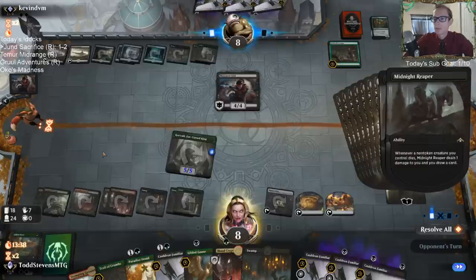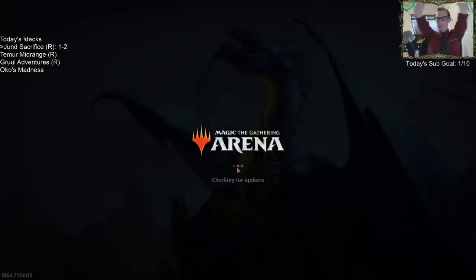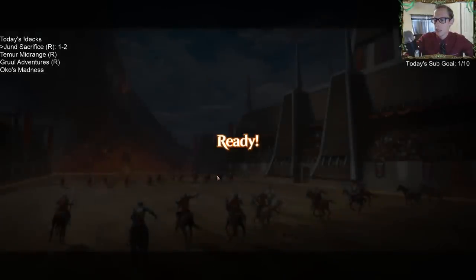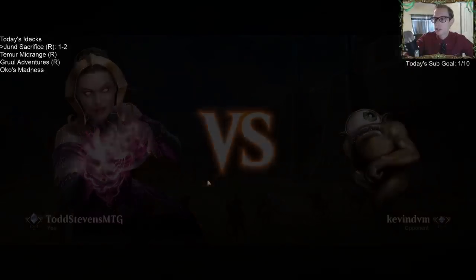I'm Alt-F4ing now, and it's just not even working. Yeah, I could have sacrificed Korvold and drawn one extra card there and taken the extra damage. Honestly, I don't really feel like taking the extra damage. My life total is a little low, so I don't mind not having that extra card. I'm at 18 cards in library right now anyway.